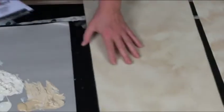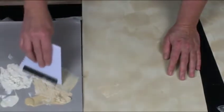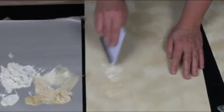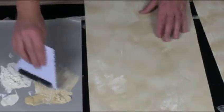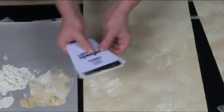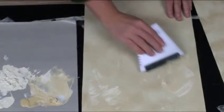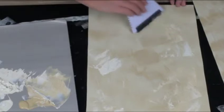All right, now we're going to do the crazy technique. So we're going to pick up some of this, pick up a little bit of this, and it'll just be kind of like a stucco kind of look. This is a three-sided squeegee. This side is fantastic for cleaning off my mat. Okay, it needs to be scraped. What I love about this is you can really add a lot of textured look to just what is a flexible banner, and it stays flexible.